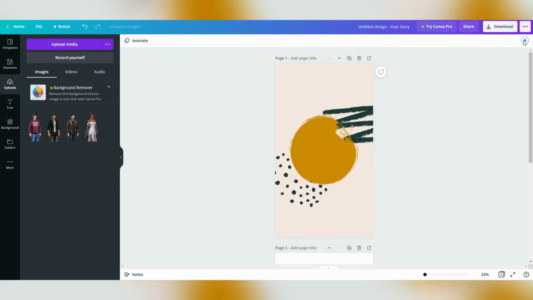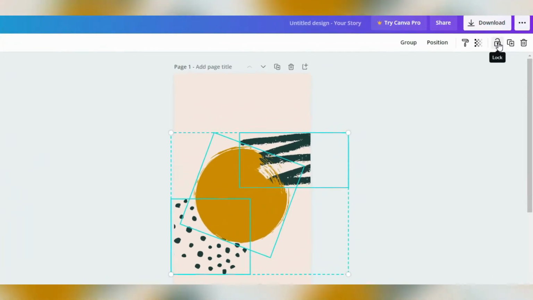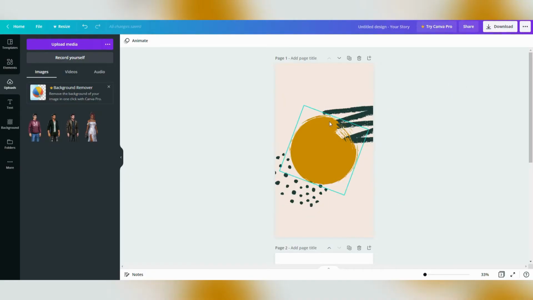I don't know why it does that, but to prevent that from happening, what I would suggest you do is to select everything. So left click and hold with your mouse, select everything, and then come over here in the upper right hand corner and lock that into place so it doesn't move around when you're trying to resize your characters and things like that.